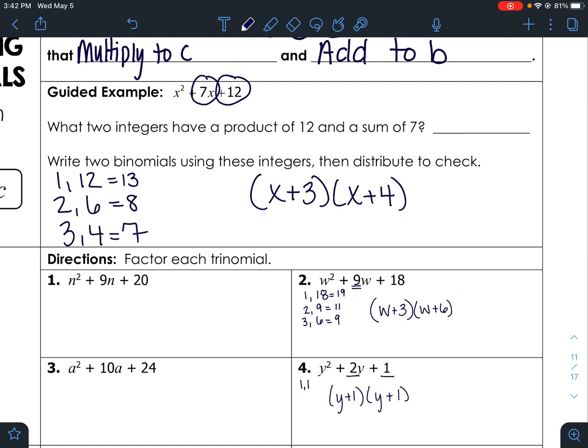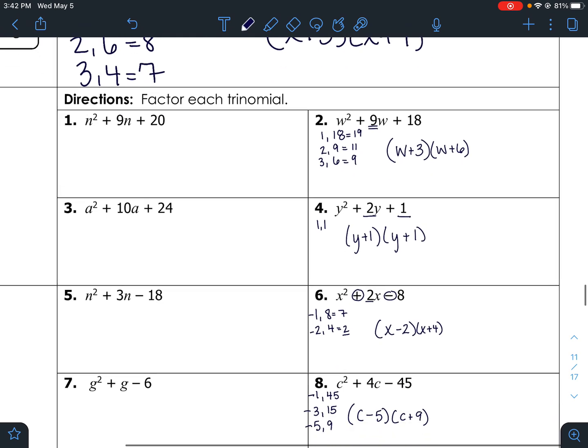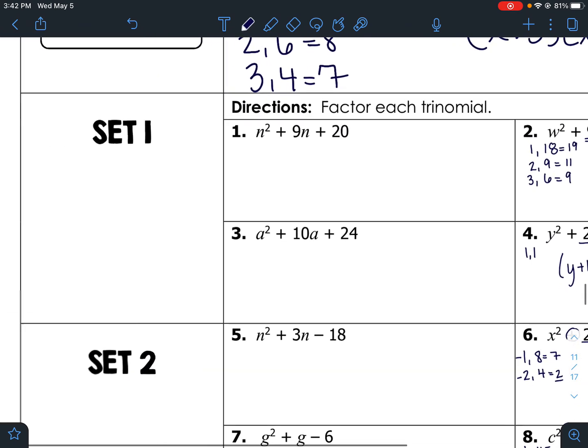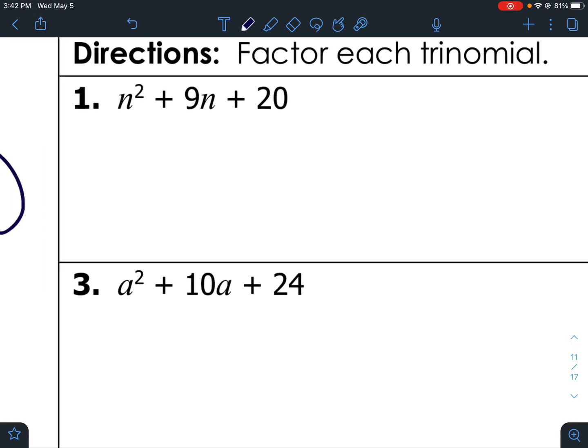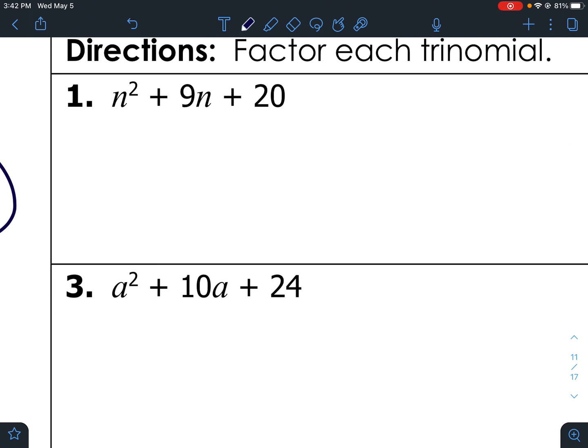Now, we're going to look at 4 different case samples here, all talking about different ways that those signs are in the middle. Pay attention as we go through that. Here we go. We're starting off here with both of these being pluses. If both of yours are going to be pluses, you're going to end up with two things that, again, have pluses. I need things that multiply to be 20, but add to 9.